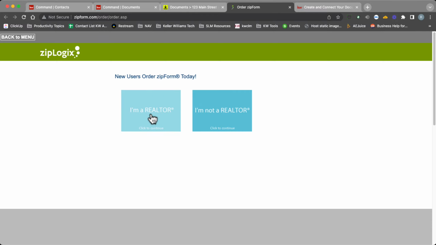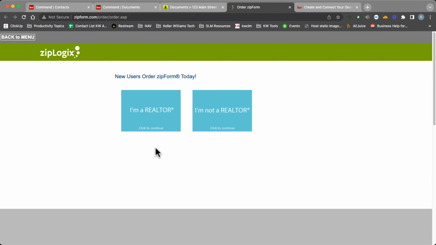If you're a realtor, you can access your forms for New Hampshire and other states that you are licensed in and a member of the Board of Realtors in that state. So pay careful attention to what I just said. If you are licensed in a given state and you are a member of a Board of Realtors in that state, Zip Forms will have your forms available for you, okay? So you will need to make sure that those conditions are met. Licensed and member of a Board of Realtors.